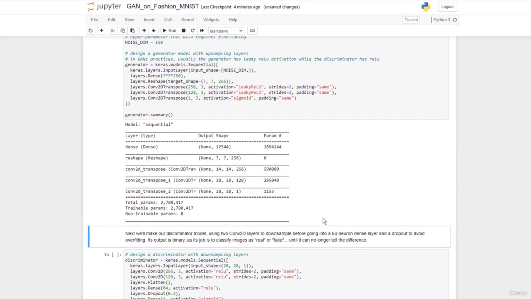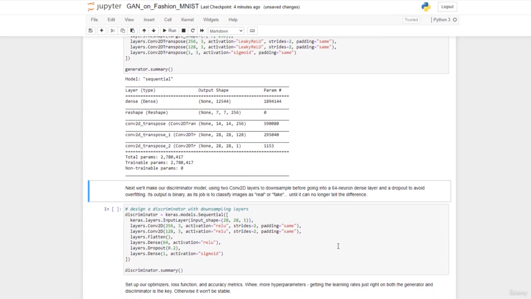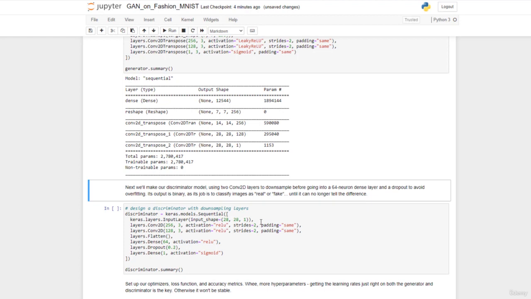Next, we'll make our discriminator model. And again, this looks a lot like the encoder from the VAE, right? So what we're taking here as input is a 28 by 28 by 1 image, 28 by 28 pixels, 1 channel of color, grayscale.